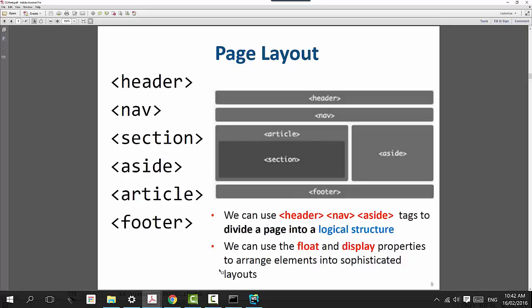Clear? But typically, in, let's say, 80% of the pages, you will see this kind of layout. You will see some header that has some logo, maybe some search box, something like this, in most of the pages. Then you will see a navigation, some kind of menus that you can navigate to different areas of the page. Then you will see some footer, say contact us, and this is on Facebook, Twitter, and all that stuff.